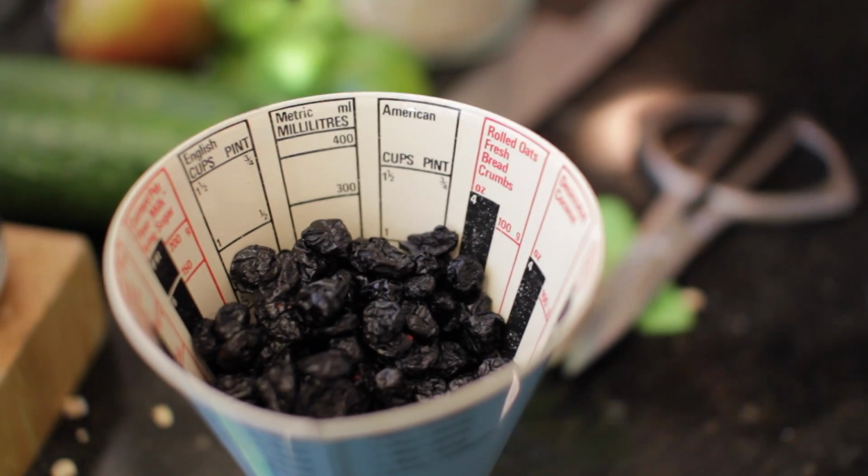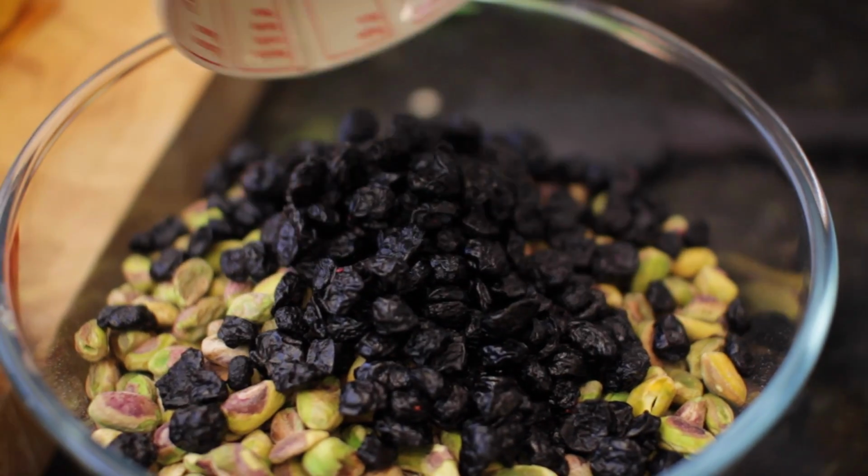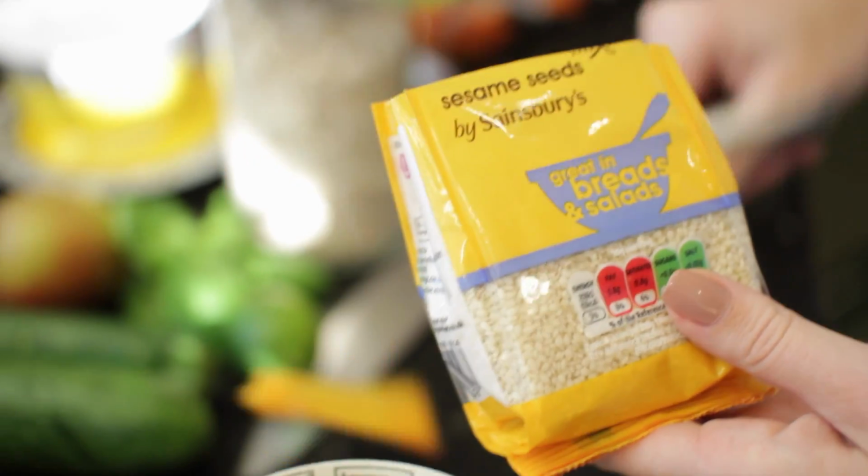And if you're wondering where this little measuring cup came from, I actually bought it in Next a while ago, but they're quite easy to find. They are about £5 and they're so useful for baking.